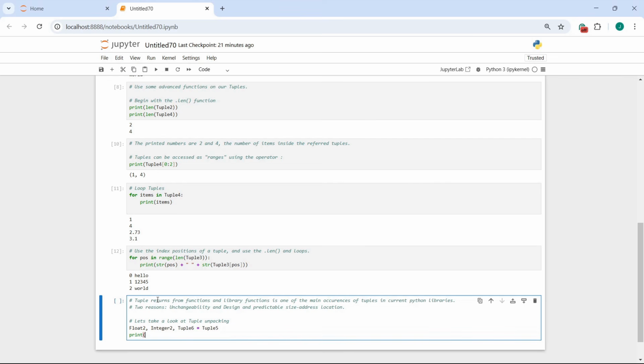And we can print string float 2 plus a white space plus string integer 2 plus white space plus string tuple 6.